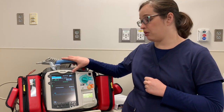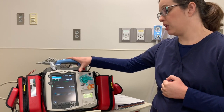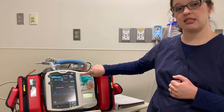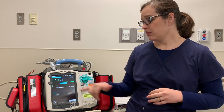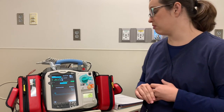For synchronized cardioversion, you set the Joules the same way. Let's say a patient needs 15 Joules — that's 0.5 to one Joules per kilo. Before getting started, you have to hit the sync button. It's a little hard to see on this monitor because it blends in, but it does say sync right above it. Right now it's saying 'R wave not detected' because I don't have a patient hooked up. But it will place a white dot above every R wave so that it's detecting that R wave to prevent the R-on-T phenomenon and prevent sending your patient into V-fib.